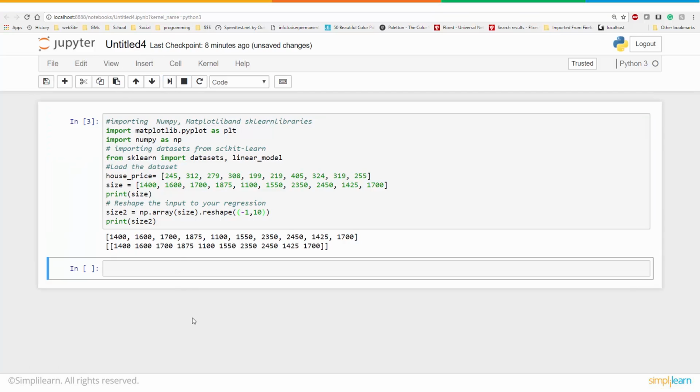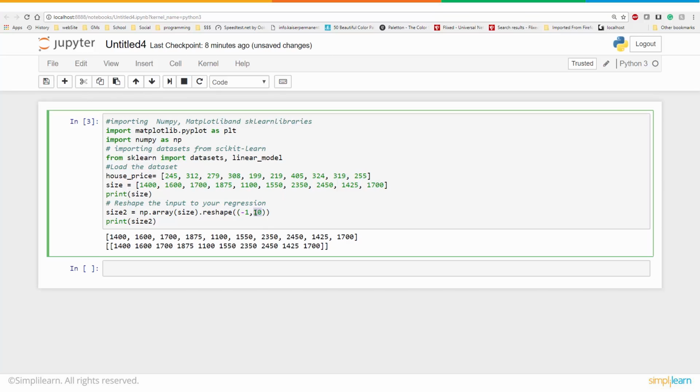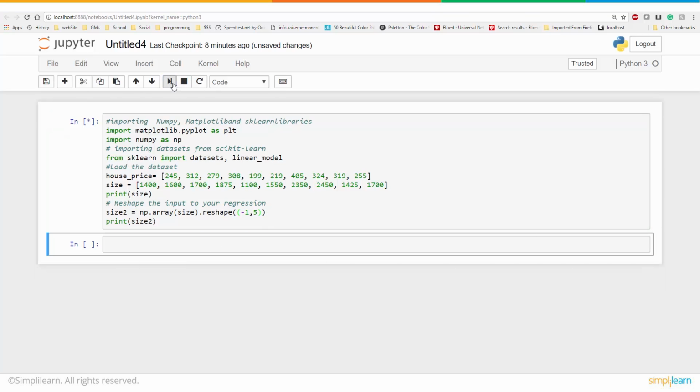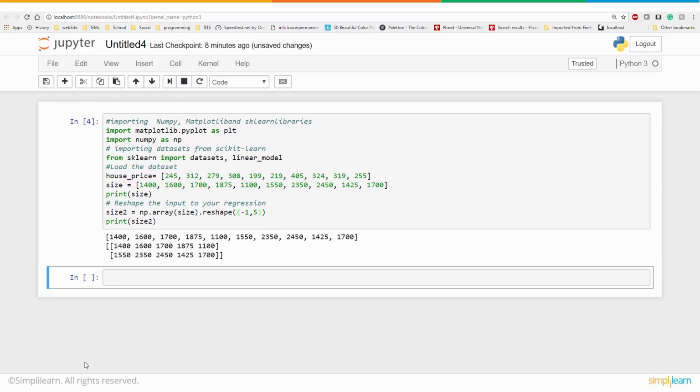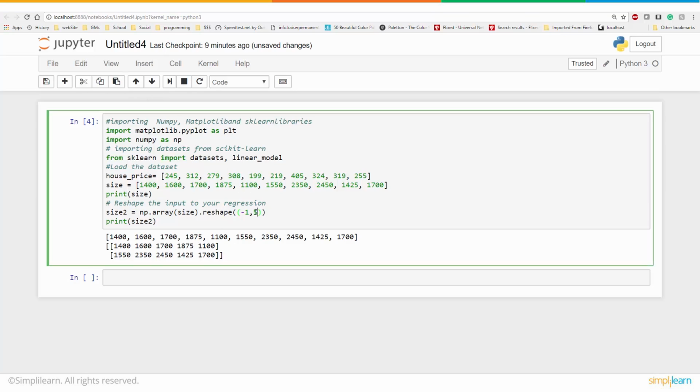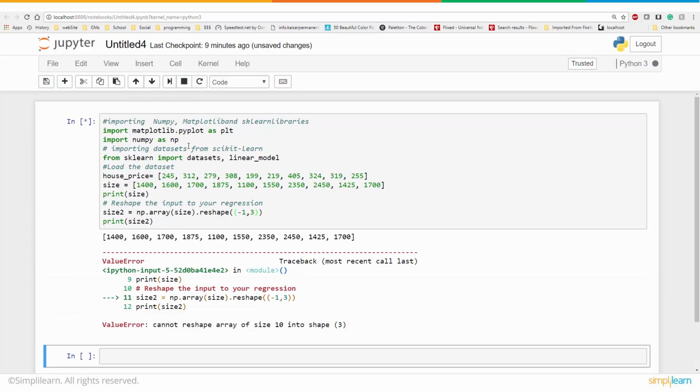And you'll see that I now create an array with one row of 10 items. And then we're going to do this with 5. And if I run that, I create an array with 2 rows with 5 items each. And then we're going to change this to 3. And just a quick guess, what do you think will happen with 3? This is a trick question because 3 doesn't go into 10. And so when I run it with 3, I'll get an error because it cannot break it into 3. It can't break it into equal parts with 3 pieces in each row.